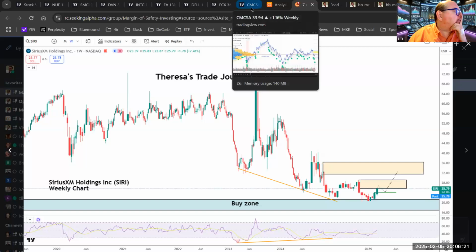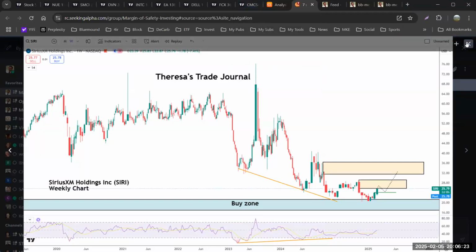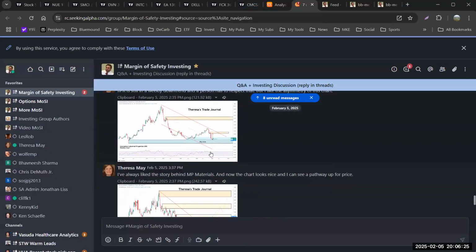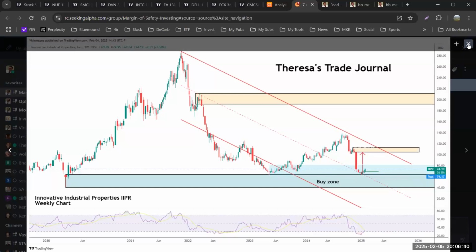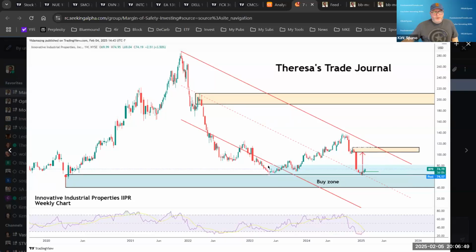IIPR is a good example of the opposite, maybe. So it shows a little bit what I'm thinking there, because we're showing a breakout on IIPR, but the zone of sellers is a long ways up. So the risk reward looks really nice on that one. There's not very many charts like that. And IIPR is a little bit attractive because that's such a big risk reward, but it's still in a downtrend. That's a weekly downtrend. Well, right.